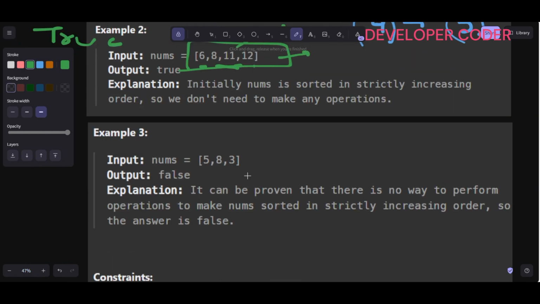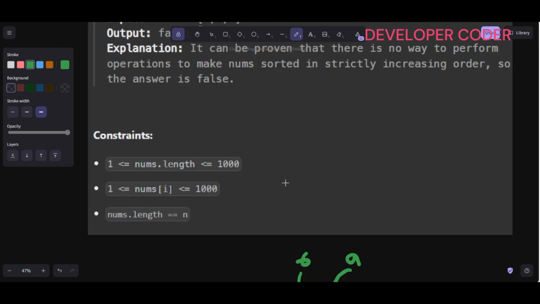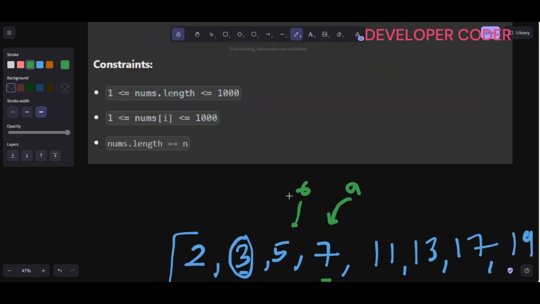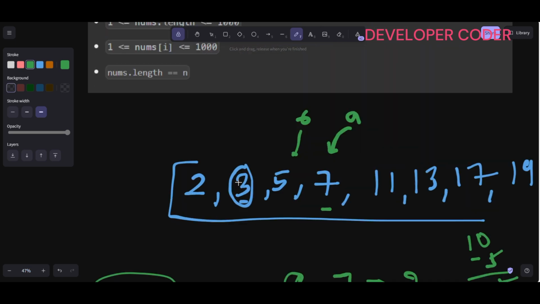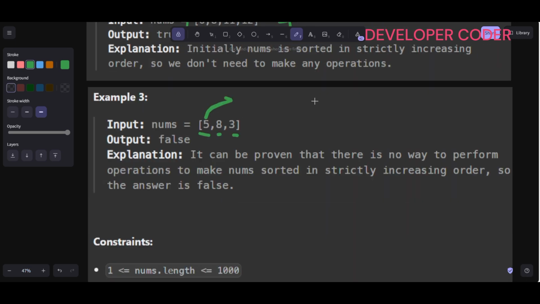Same thing. So here now see 5 8 and 10. Here I want this number to be as small as possible. From this 5 what can I subtract? I can subtract 3, because I need the number to be strictly less than this 5, and I need a prime number, so 3 is the smallest. So 5 minus 3 is 2. Let's say I put 2 here.